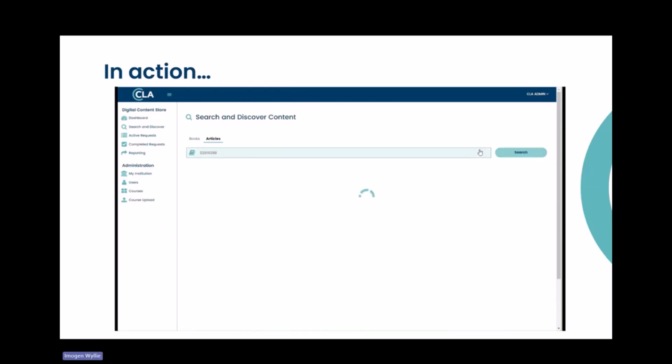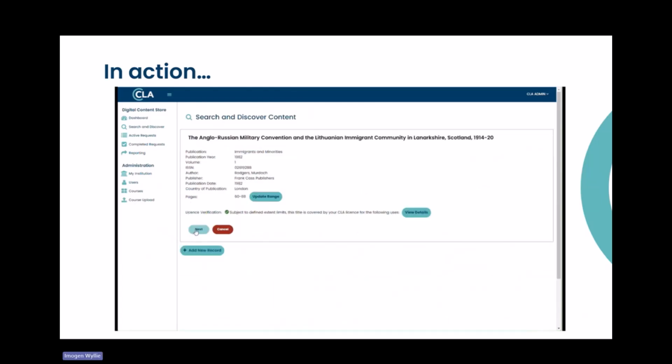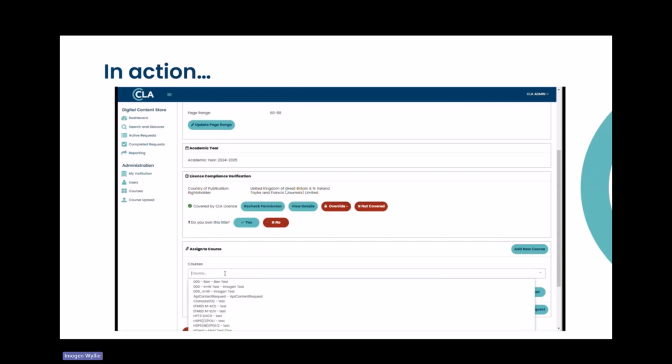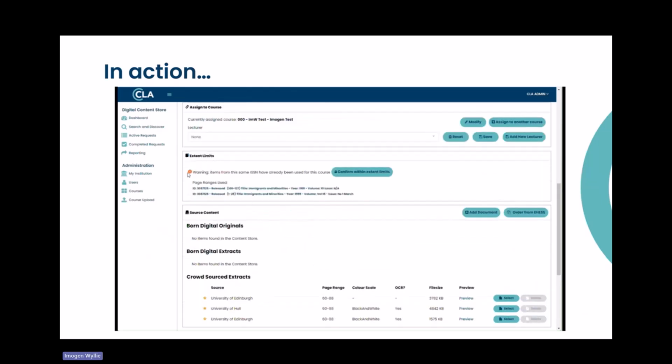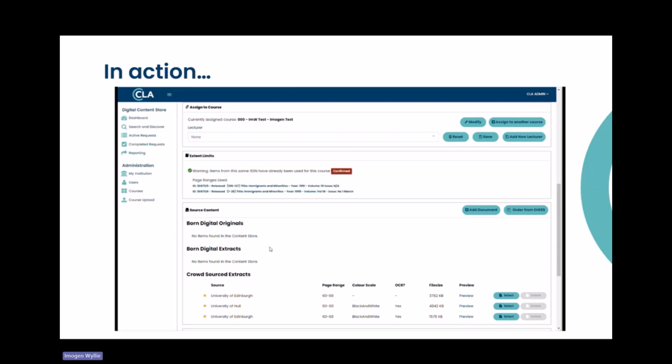And then finally, from third and subsequent requests, we don't know if they're from the same issue, so you need to confirm that for us. So you'll get the warning, and then if it is from different issues, different volumes, then you can just confirm it's within the limit and you'll be able to proceed. So that's now live.